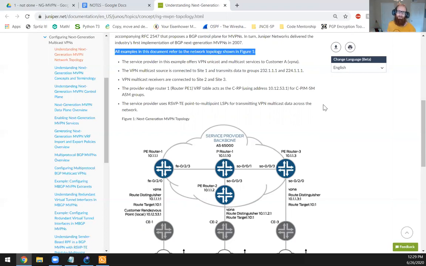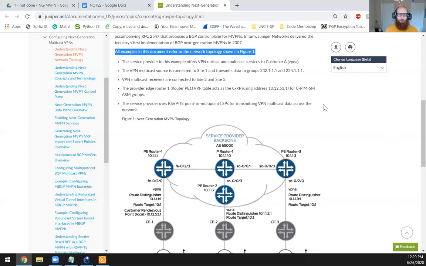VPN multicast receivers are connected to Site 2 and Site 3. The provider edge router 1, router PE1 VRF table acts as the C-RP using address 10.12.53.1 for C-PIM-SM ASM groups.